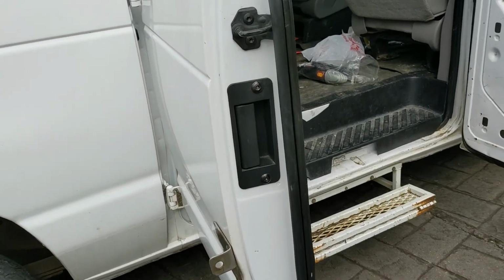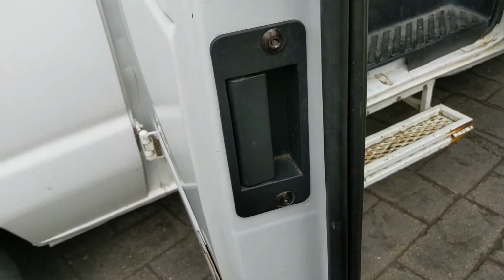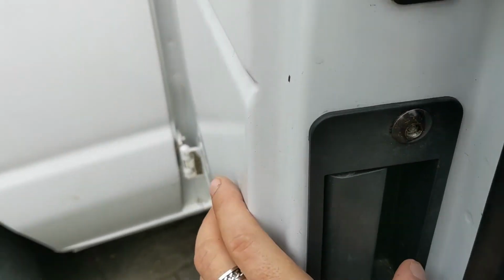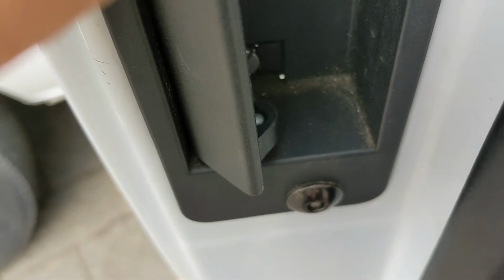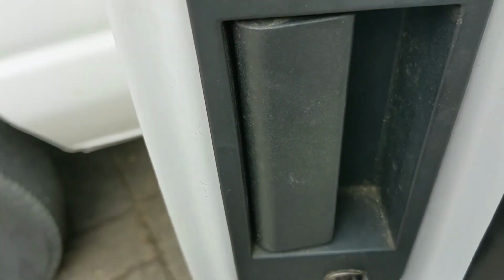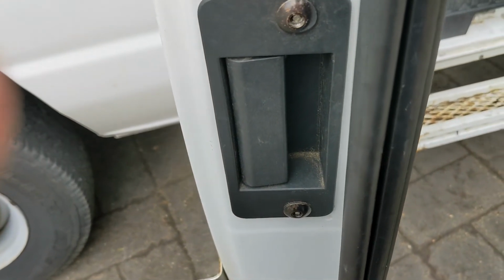And right here is the side door handle for the lock. This operates fine, but if you look inside there, at the top, you can see the cable's missing. On the bottom, you can see there's a cable in that lock right there. One of the problems is the retaining clip broke inside it.